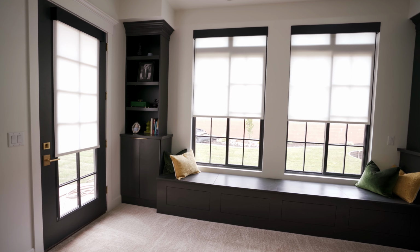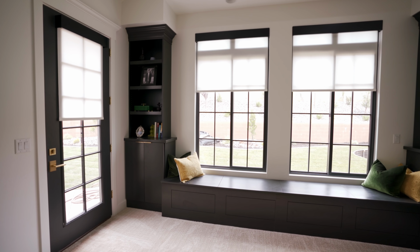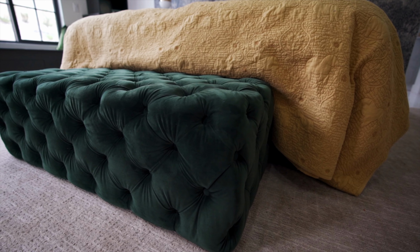So a few weeks ago, we had Lutron Shades installed in our master bedroom. Those are fully automated, so it's really convenient. We didn't put them throughout the whole house, but we knew in the master that we wanted privacy in here, and we also wanted it to be easy to get that natural light coming in. So for the other furniture pieces in this room, we've got this tufted velvet bench.